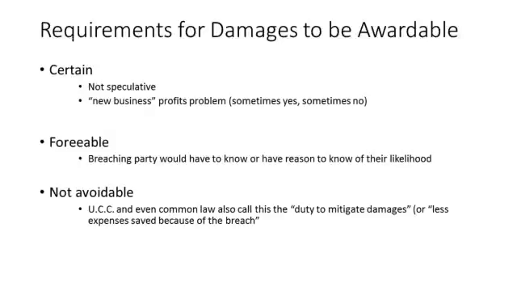The final issue that we cover, or the element that we cover with regard to special damages, is their avoidability. There is a duty at common law now, and certainly in the UCC under Article 2, for the non-breaching party to mitigate damage, to try to avoid damage where possible. And that would be the third element. So you've got certainty, foreseeability, and avoidability. Okay? The main concepts that we're going to cover today.